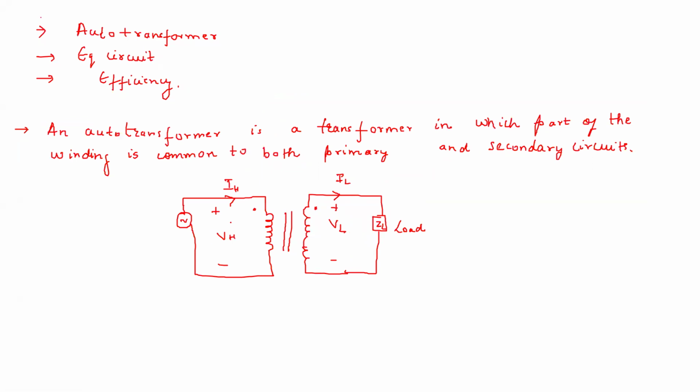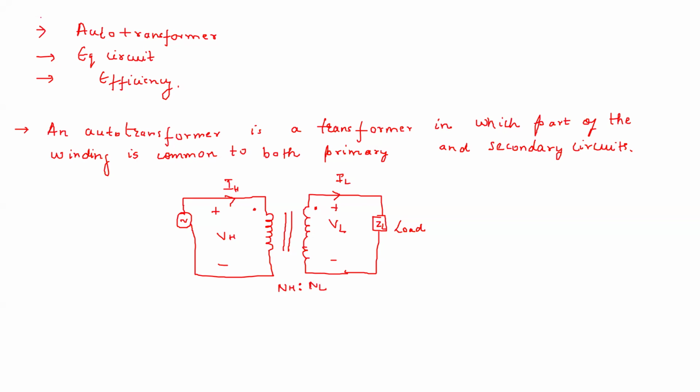Okay. So here you can see that across this winding, we are assuming that there is a voltage VH. H means high voltage, basically voltage VH, high voltage. Okay. Current flowing through this winding is IH. Then on this side we have the voltage VL, and then here is the current IL. Okay, now the transformation ratio is NH is to NL.